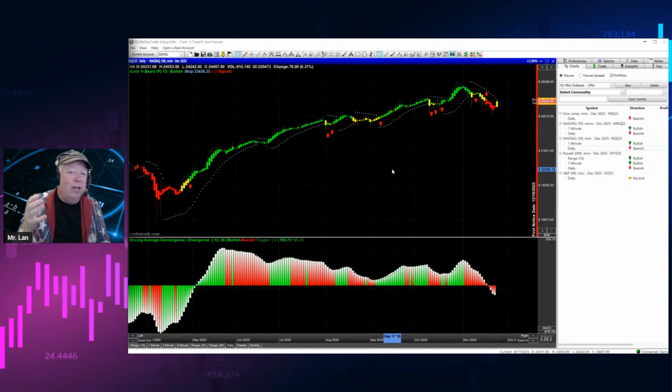Now, it's not that we're going to turn everything over to the computer. We still have to tell the computer how we want to trade, because I'm different than you. You're different than me. We have different ways that we see the markets and different things that we want to do and the way we set it up. We're not all going to do exactly the same thing, but we're going to go along those same roads. And I'm going to show you the tools that I use to make those trading decisions.